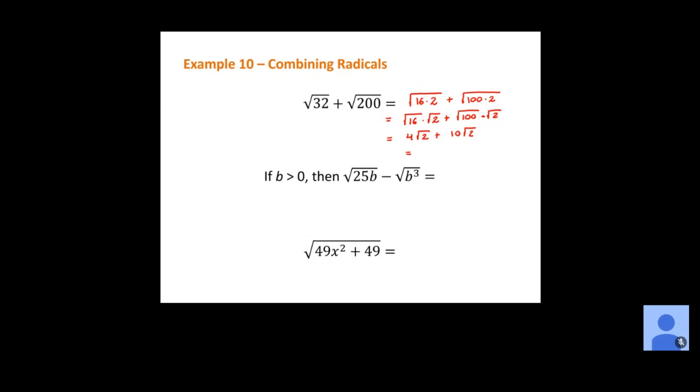Perfect, right? So we're going to get 14 times the square root of 2, and this is going to be my answer now. Right, so the way I kind of think about this, square roots of 2 now become like a variable, right? So that's what makes these like terms. So it's like saying we have 4x's plus 10x's, that would be 14x's. In this case, they're square roots of 2, so there's 14 square roots of 2 now.